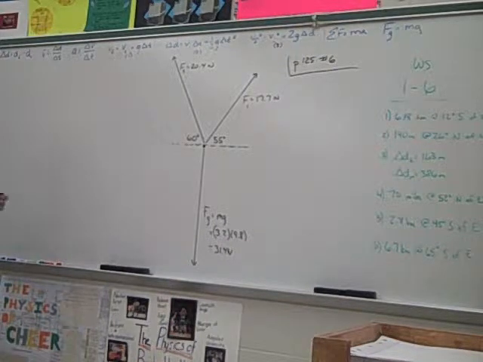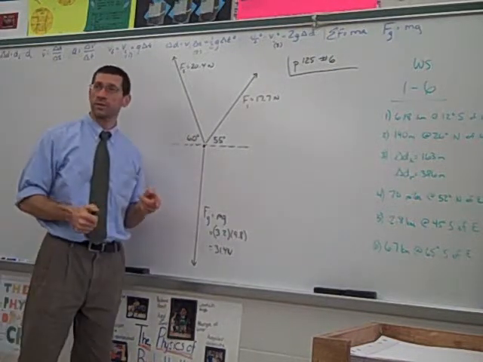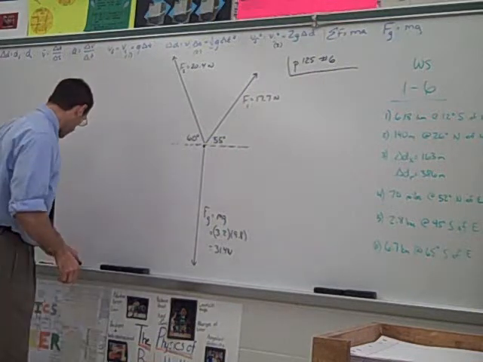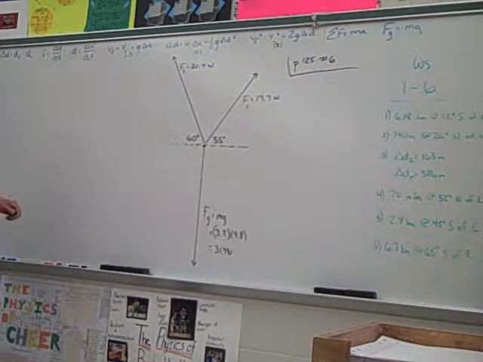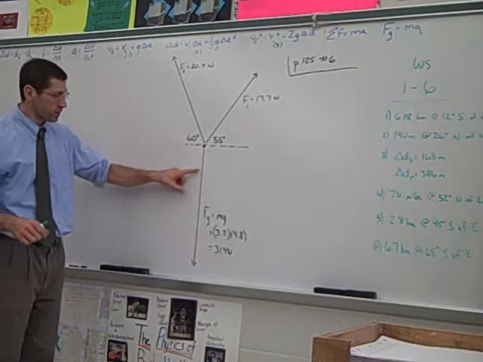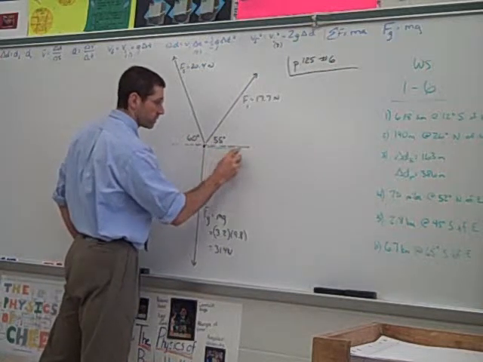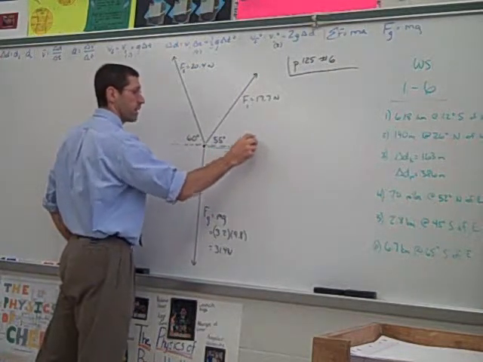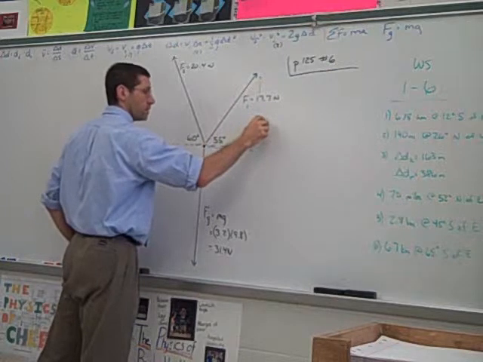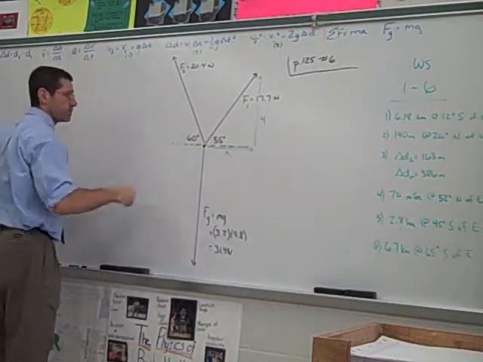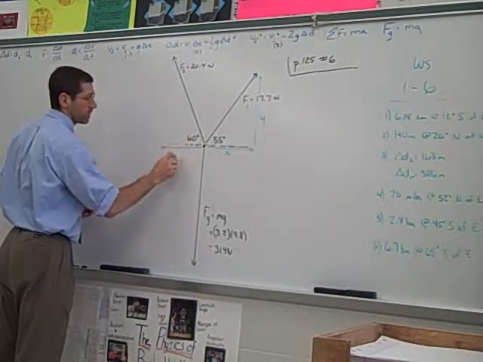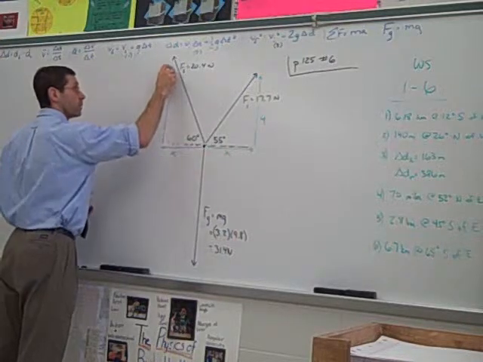Now the question is asking us, what are the x components and what are the y components of the net force, right? So we know from the last couple of days that we want to break every vector into its components. So how many triangles am I going to end up drawing here? Two, right? This one's right along the y-axis, so it's not going to require a triangle. But this one has an x component and a y component, as does this one. X and y.